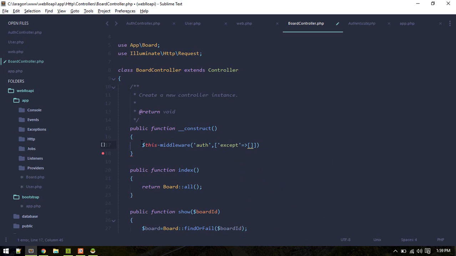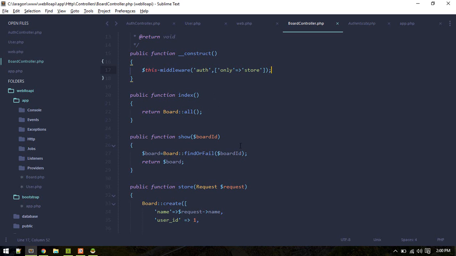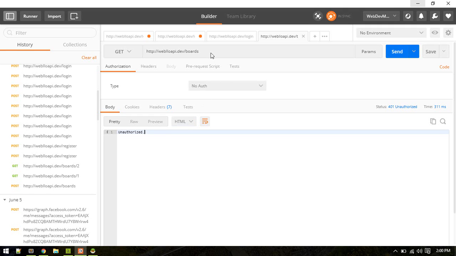Okay, I'll apply middleware to everything except index. You can also use only. If you only want to assign the auth middleware to store, you can do that too. So you can access index and show without any API token, but in order to create new, you need to be authenticated. You can check that.